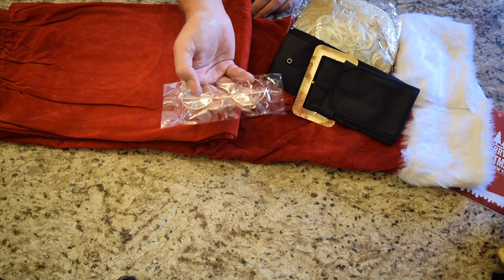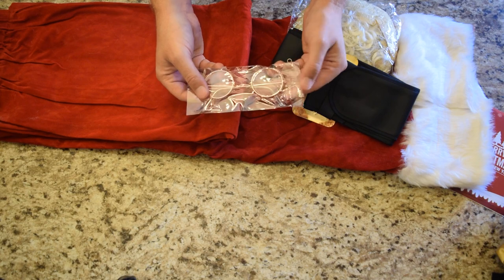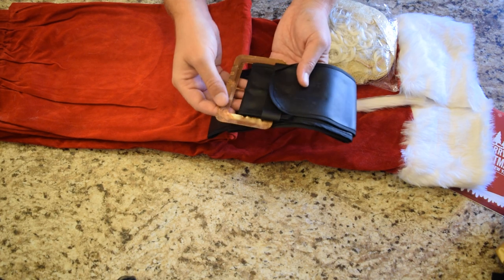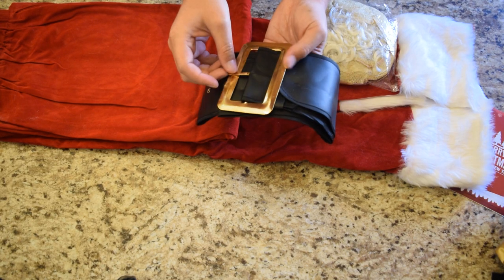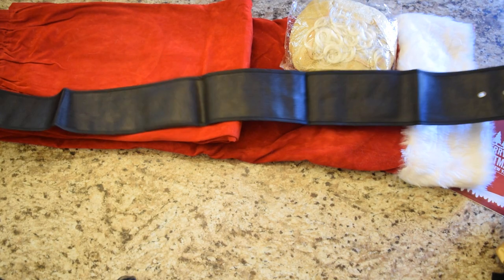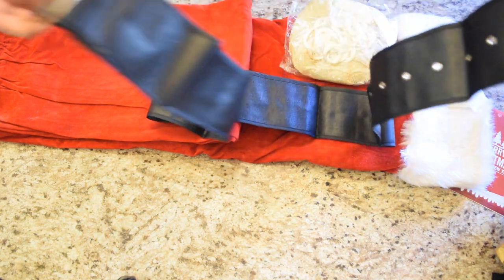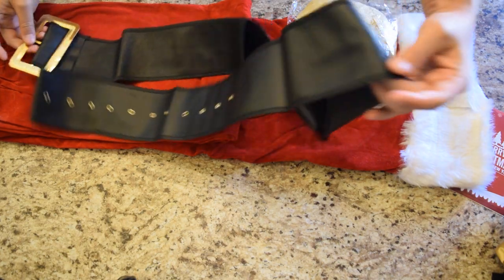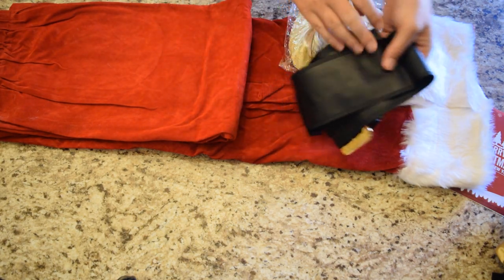Some Santa glasses — that's kind of neat. There is an actual glass or plastic or polycarbonate lens in there, Santa style, so that's cool. Here's the belt. On the back of my belt there's a little bit of some kind of rust-type thing, but the front looks just fine. The belt itself is pretty big, so I'm not too worried — I'm pretty sure that will go around my waist. Actually, it's a little big, so I might have to stuff a pillow in there. I was kind of planning on doing that anyways, and that might be why this belt is so big.